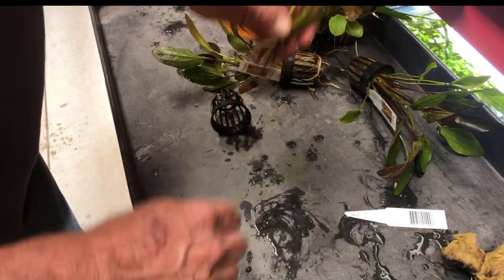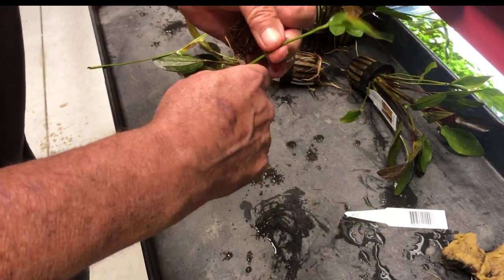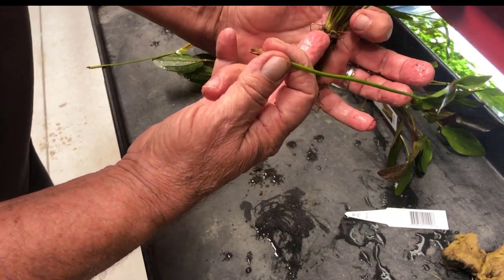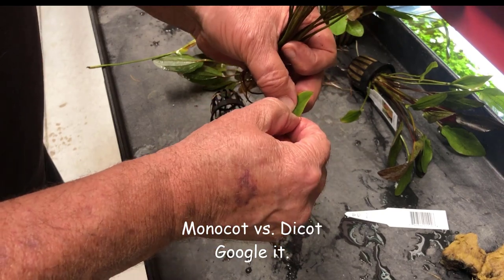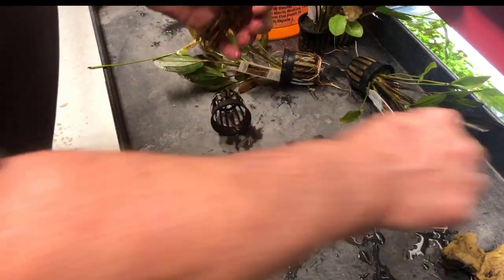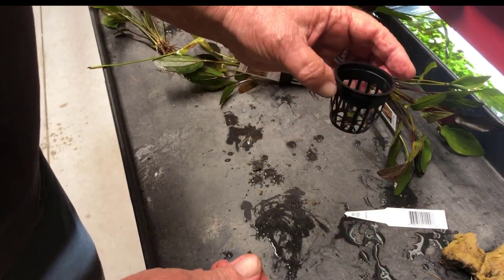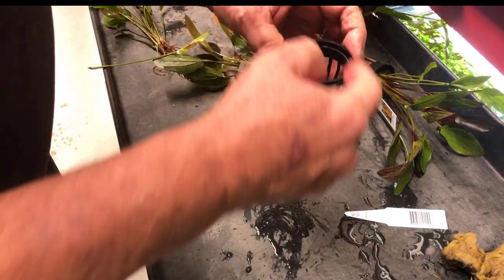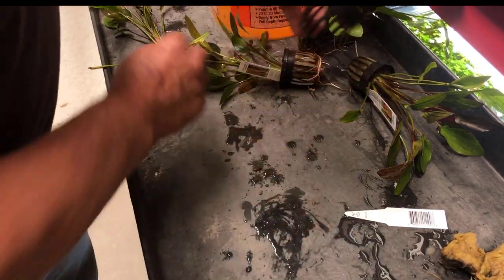And this is the time - if you've got any damaged leaves, you can just pull those off. I'm not a fan of cutting them off because then it leaves a little base of the petiole. The petiole is the part that holds the leaf onto the crown of the plant, right here. So a little more horticulture for you - these are monocots, and you can always tell the way the leaves just rip down the veins. These mesh pots - I always save these, they're good for something. One of the things I use them for is to hang plants in, put a piece of wire on it, hang them on the back of tanks to suspend little potted plants.